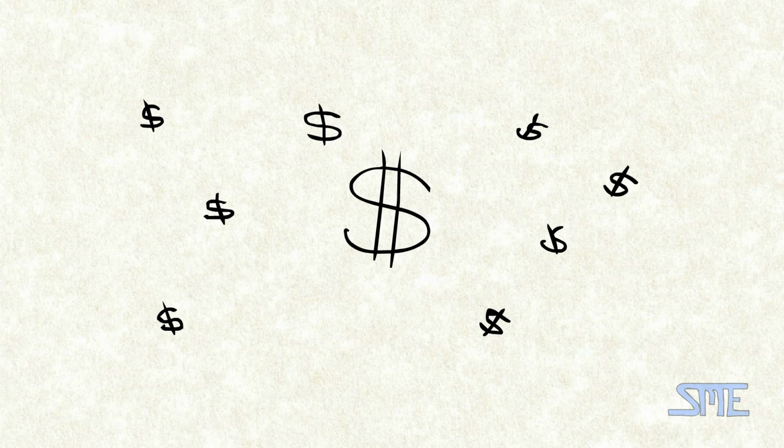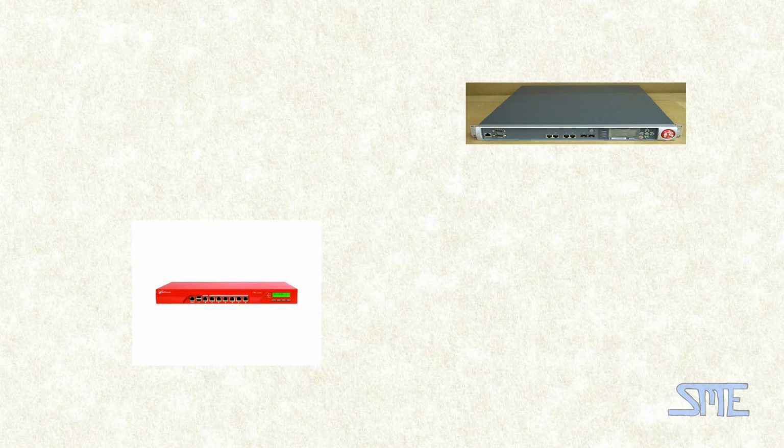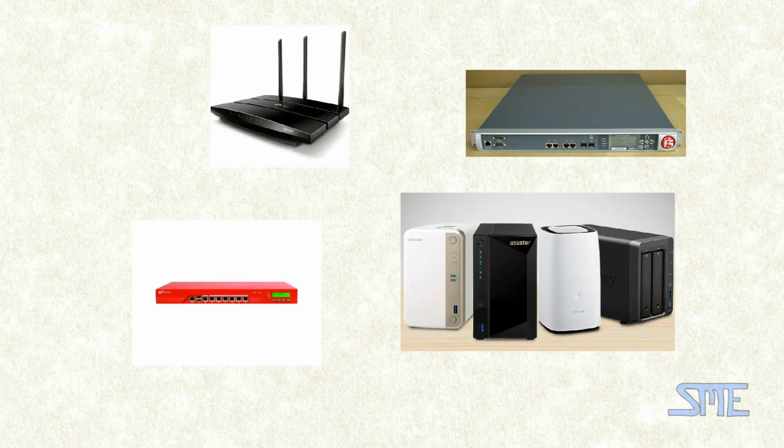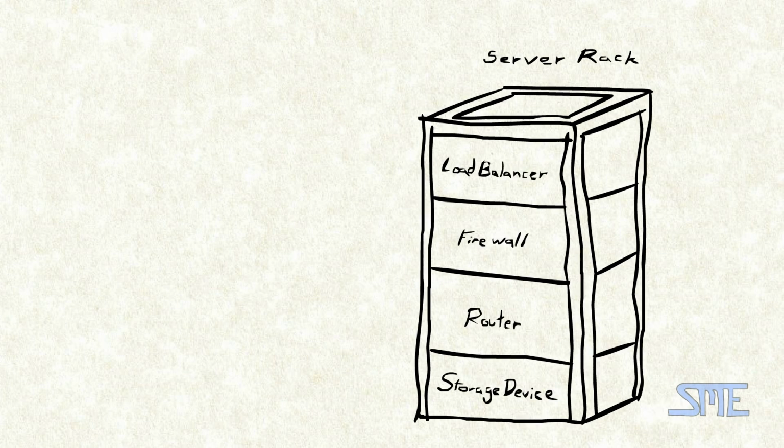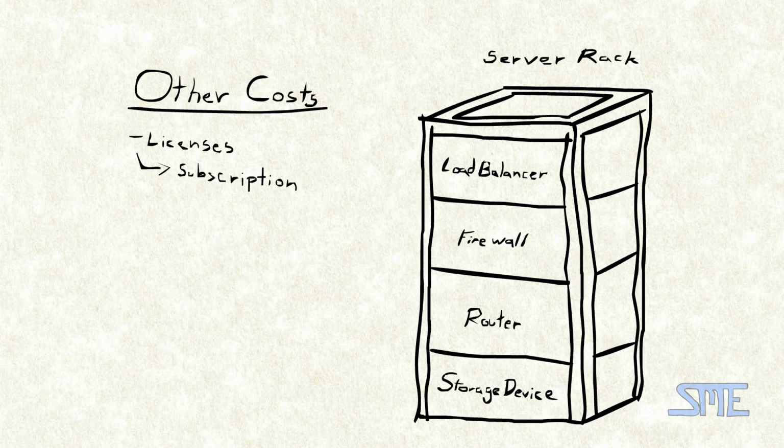Creating a network is very expensive, especially when it comes to major enterprises. A lot of these big businesses tend to buy specific hardware to run their network. Things like load balancers, firewalls, routers, mass storage devices. These type of devices could cost a lot of money. We're talking about thousands and thousands of dollars. That does not also consider the licenses that are required to run certain hardware. This also does not consider things like the cables and circuitry that is required to connect these devices. Again, this can all get very expensive.